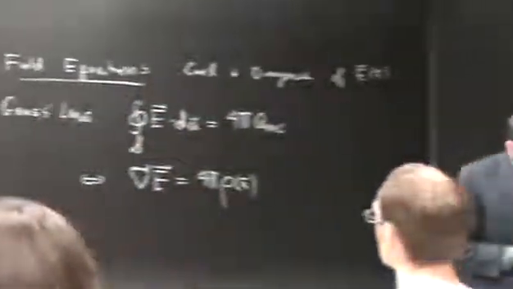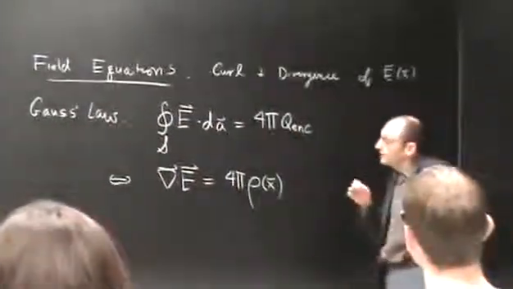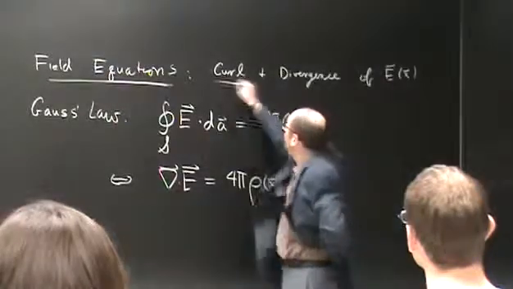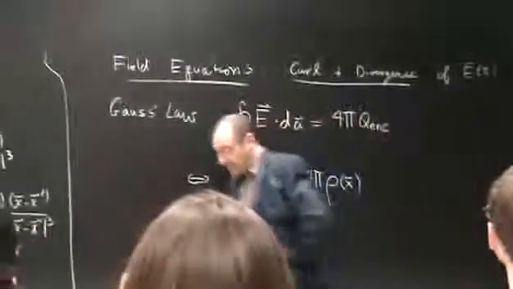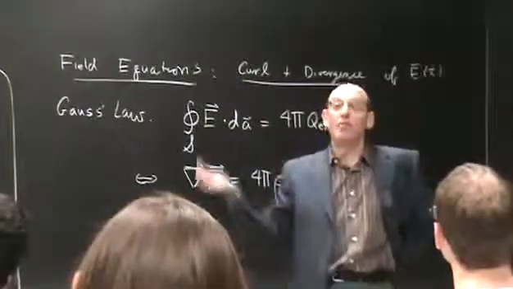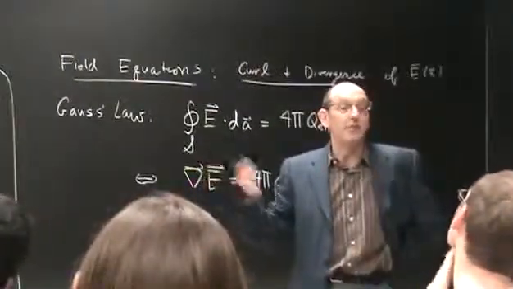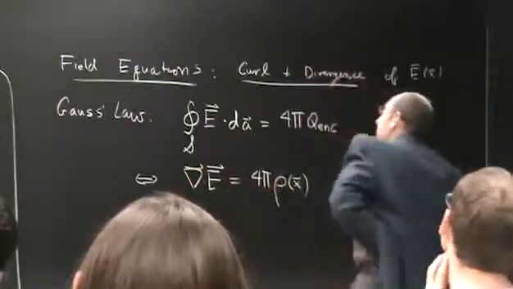And to remind you, this formal solution derives from the Maxwell equations for electrostatic fields. To define our field, we need to define the curl and the divergence. As you see in the homework assignment, if you know the curl and the divergence of the field, then you have a formal expression for the field. The Helmholtz theorem tells us that any field is defined by its curl and divergence.